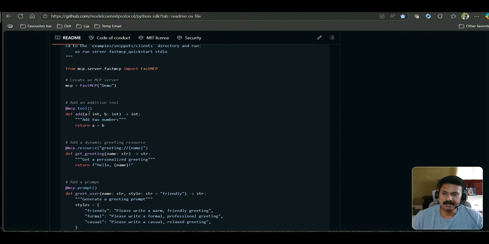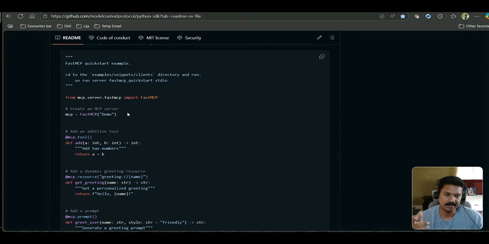If you look at that demo project, all it does is define the MCP tool which adds two integers, A and B. And that's it. It also has a resource. It also has a prompt. You can choose to create all of this, but you can essentially select what you need. What you would certainly need is this definition here, which is the MCP tool, and the imports that have been mentioned here. That is all you need to do.